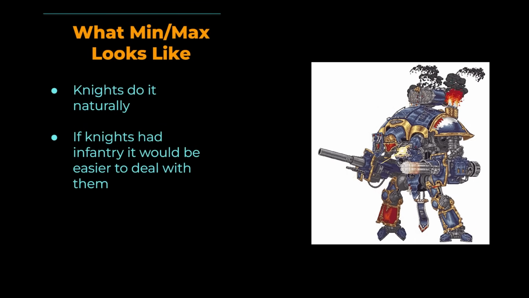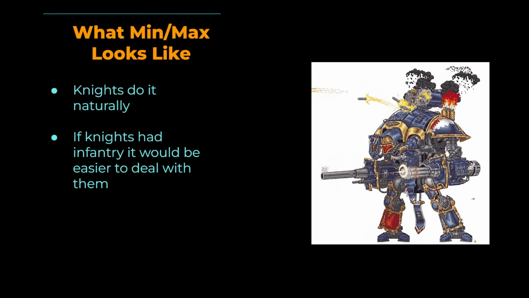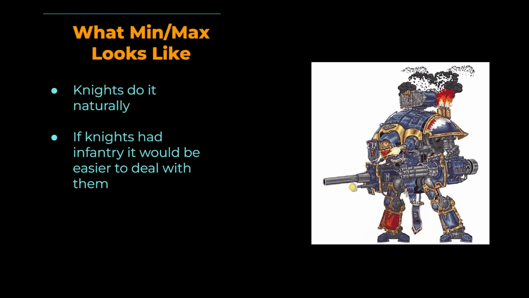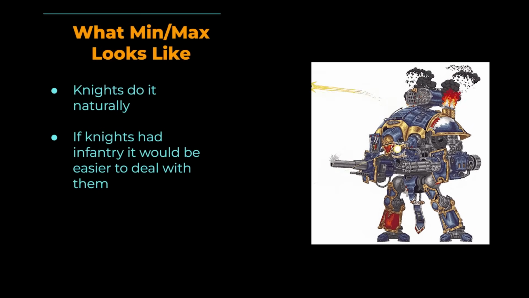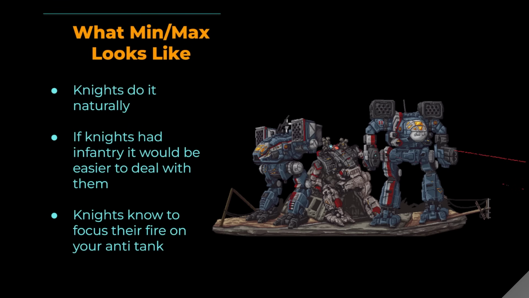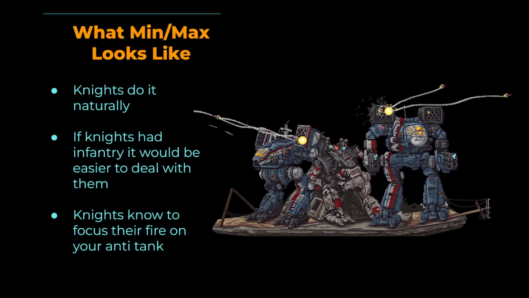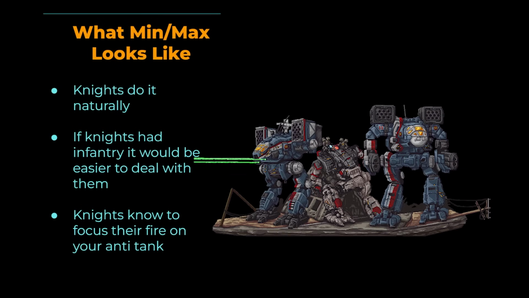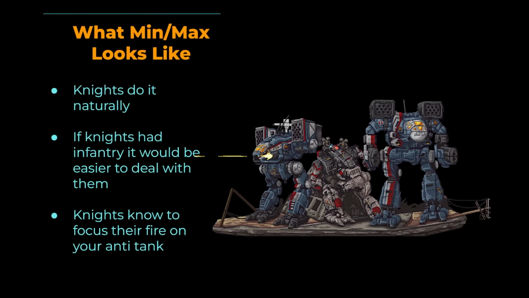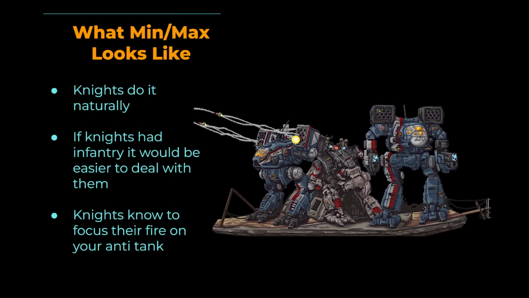If knights could take infantry, or basic Primaris Space Marines or something, they would be weaker, they'd be easier to deal with, because your guns that aren't good against knights actually have something to shoot at. Any knight player that has more than a couple games under his belt knows to just go for the enemy anti-tank. And if he's playing against an army that he's not familiar with, he'll just ask his opponent, hey, what's your best anti-tank stuff? Can you point to it? And be like, okay, that's the stuff I need to kill, and I win.